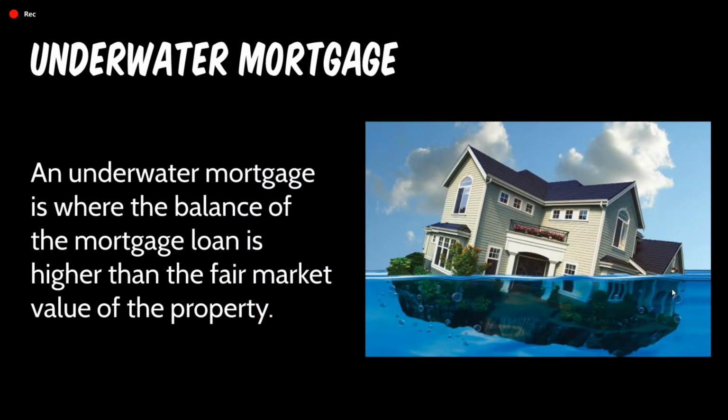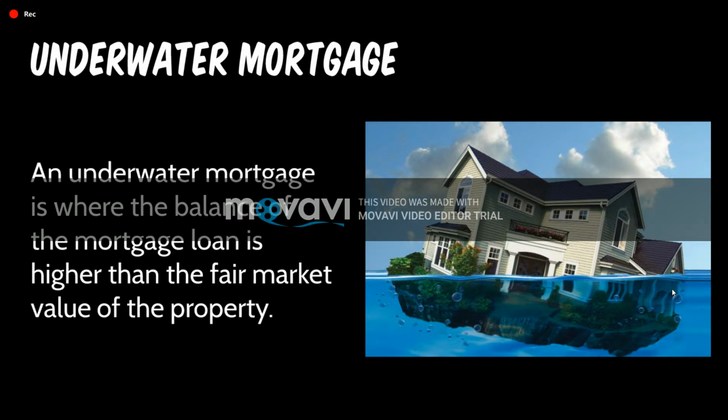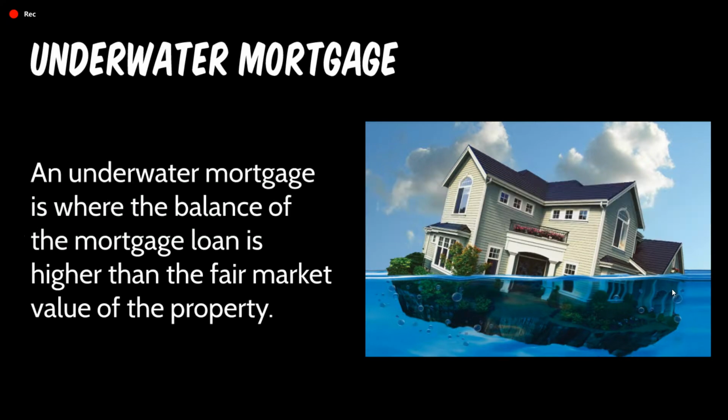An underwater mortgage is where the balance of the mortgage loan is higher than the fair market value of the property. This was often the case after the 2008 market crash because home prices drastically dropped. Homeowners in San Diego are likely to still be underwater because San Diego has not been able to surpass their previous peak prior to 2008.